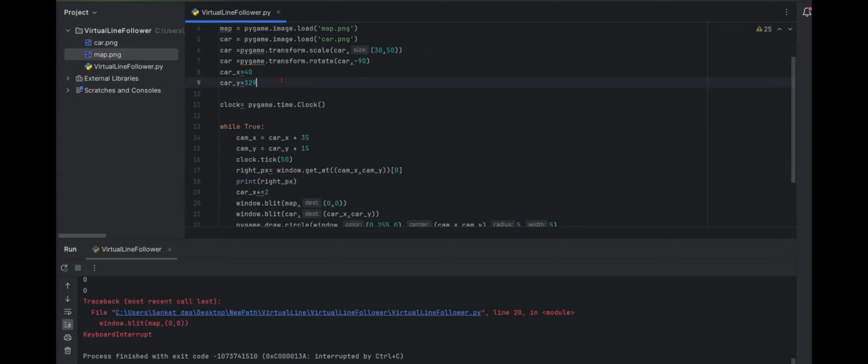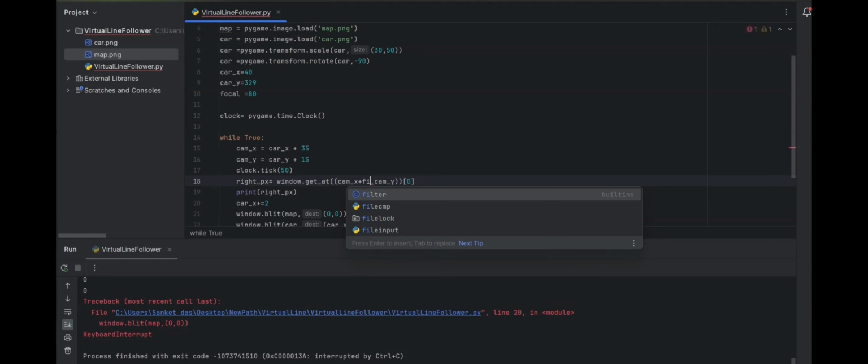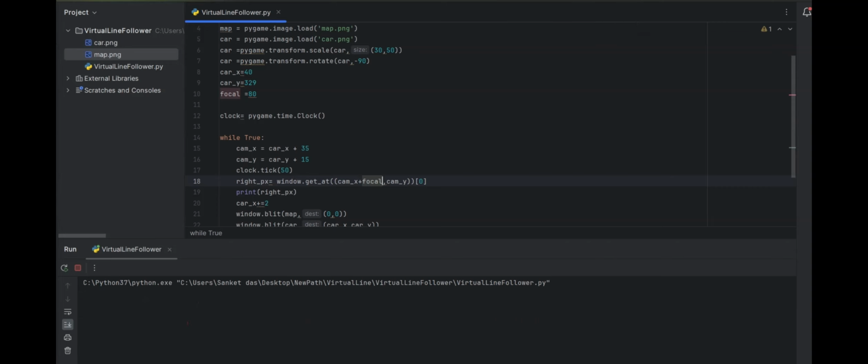So we can eliminate this error by making a variable, let's say focal distance, focal, and let's initialize it to 80, and let's say camera plus focal. Now let's run it.